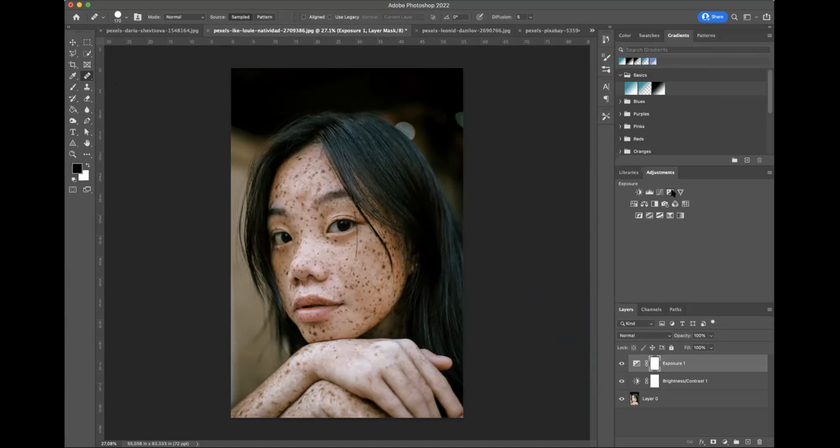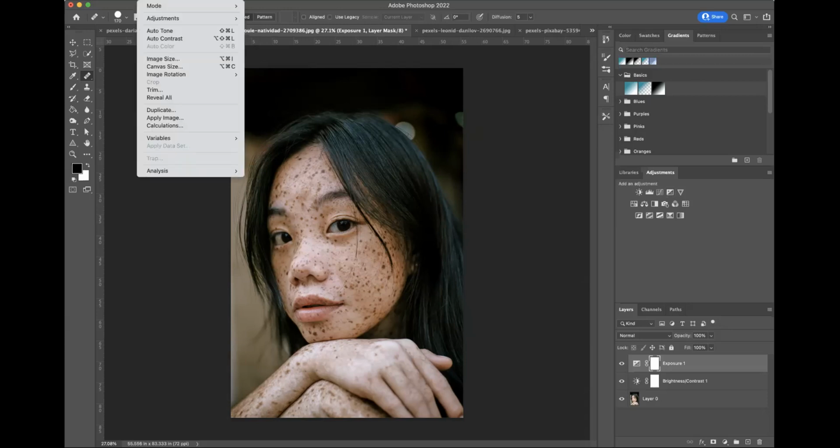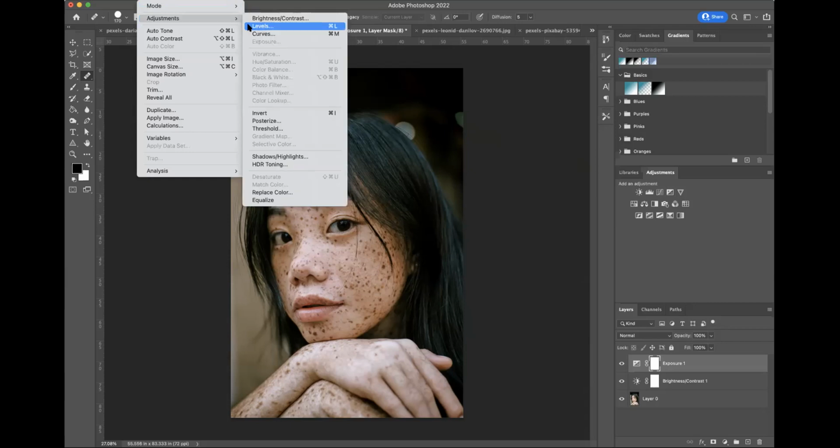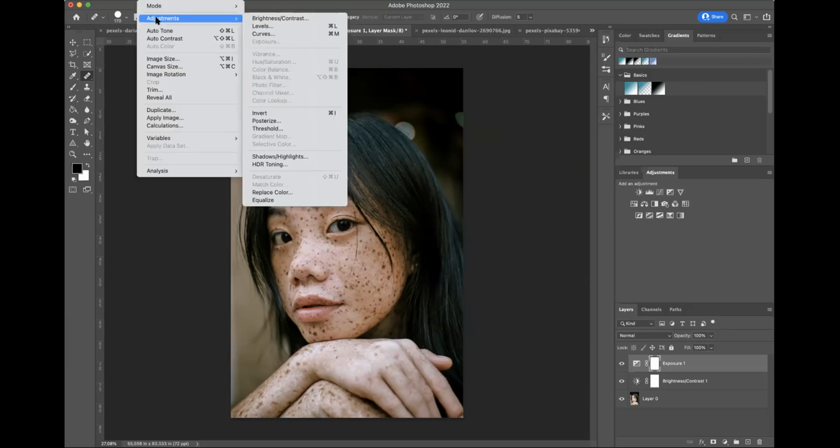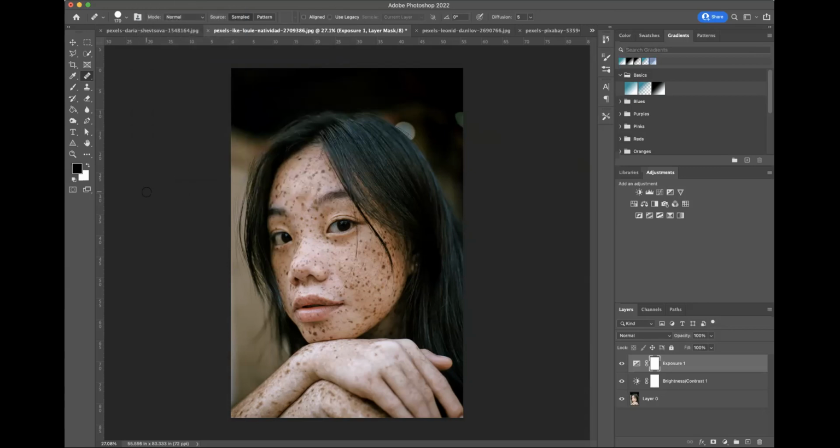Where does it say under adjustments? If you want to use the top menu, you can, but when you do that, it doesn't allow you to create a layer. So once you make it, then that's final. So sometimes what I also do is duplicate a layer.